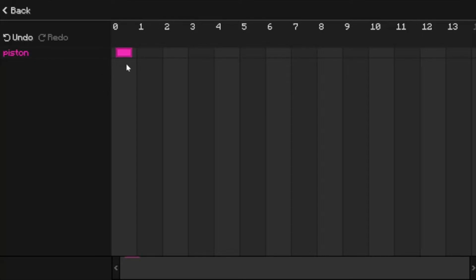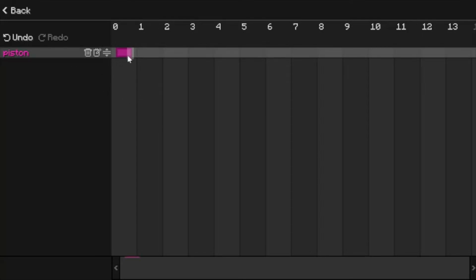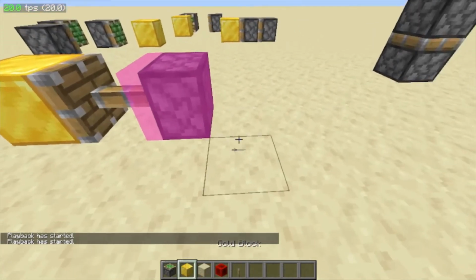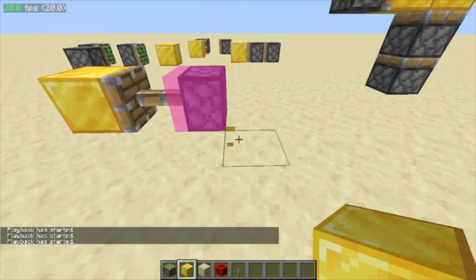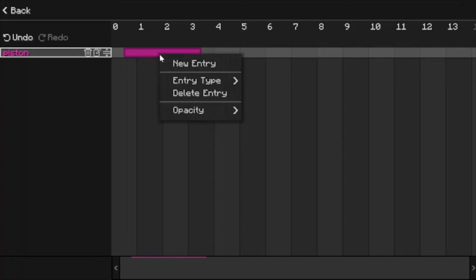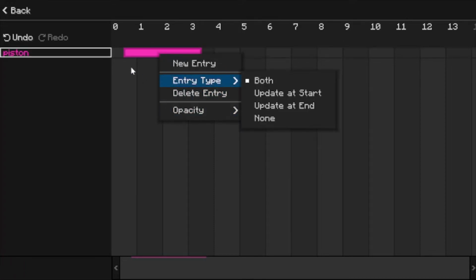What you can also do is click on the ends, not drag, and this happens. Basically what that means is it powers, but then it unpowers but doesn't update the piston. So that means if it's long and you don't update the piston, when you do this, it stays on until you update it, which I haven't used much, but you can use it, and it's the same on the other side.